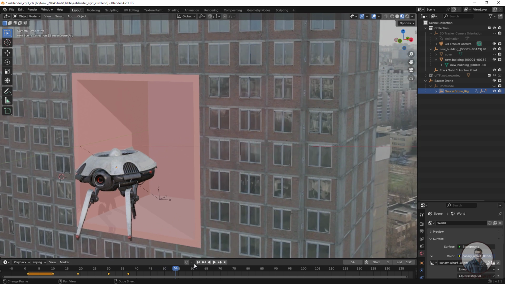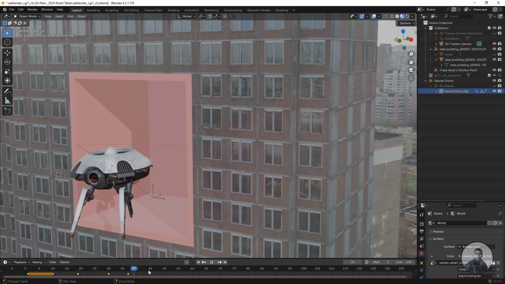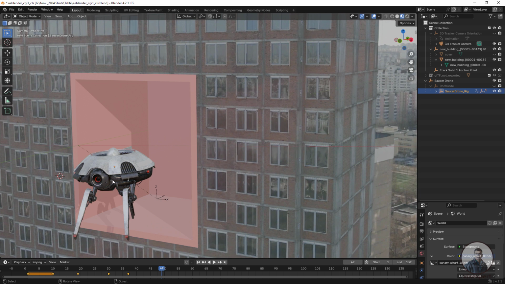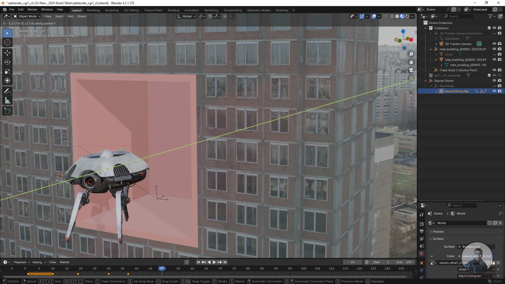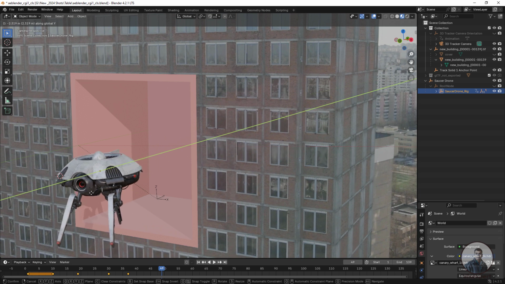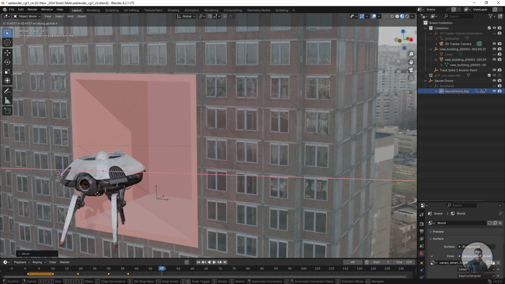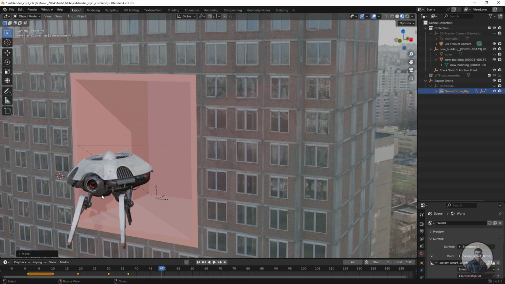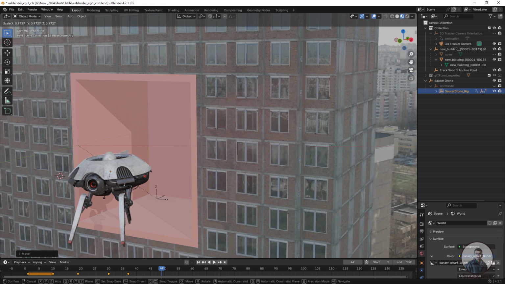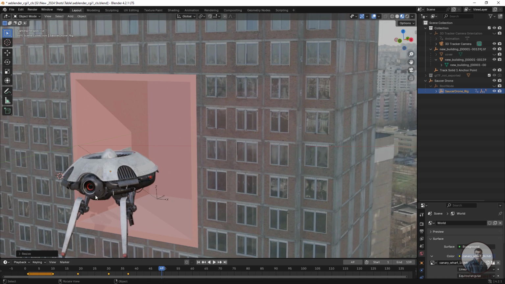Then after this, I move to frame maybe 60 and simply now press G, then press Y, and a little bit we have to move this one, and also a little bit we have to press G, then X, scale a little bit, press S. Now rotate, press R and Z positions.